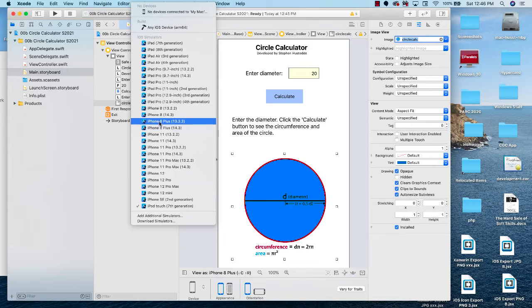Maybe you want to have an iPhone 8 Plus running iOS 12. Maybe that's what your phone is, and you want to test that. I've got the 8 Plus here for both 14.3, which is the latest, and 13.2. Now remember, I set this up for iOS 13.0. I don't see any emulators here that use something older than that. So while I have other emulators, say for iPhone 6, they don't appear here because the operating system on those emulators is older than my target. I'll go ahead and do an iPhone 8 Plus 13.2.